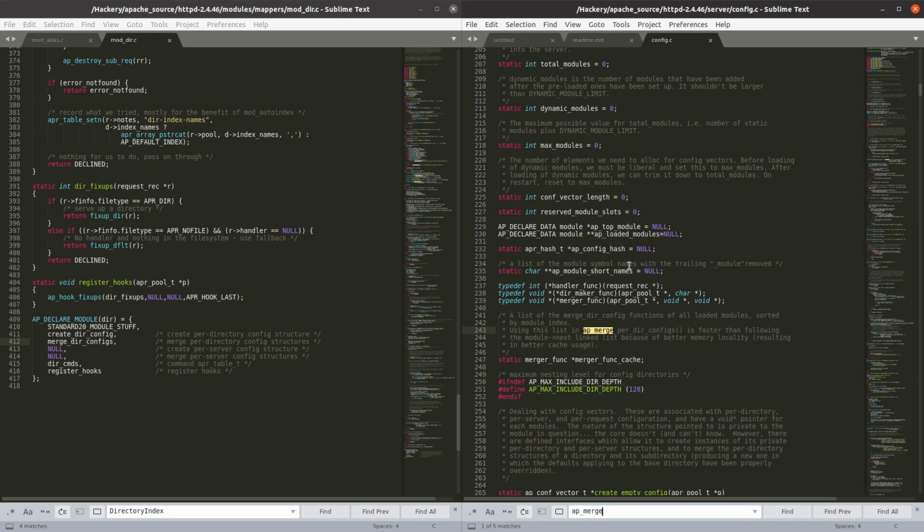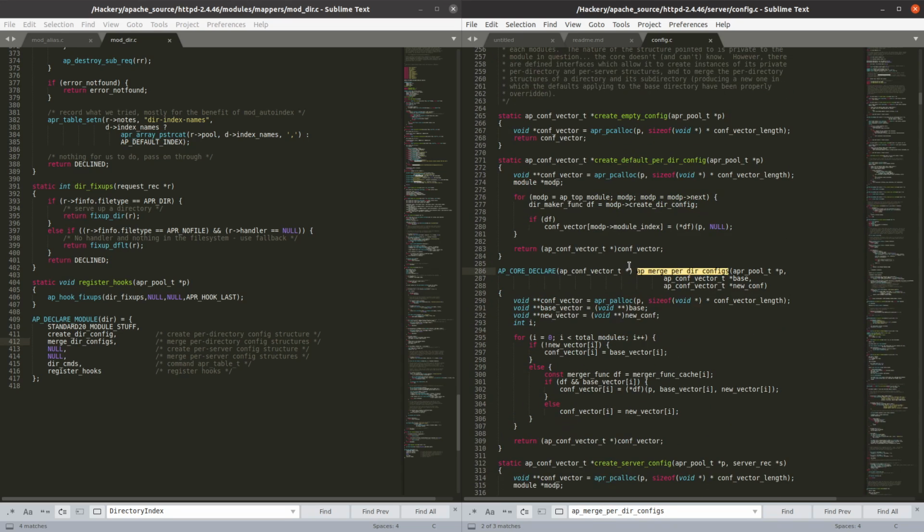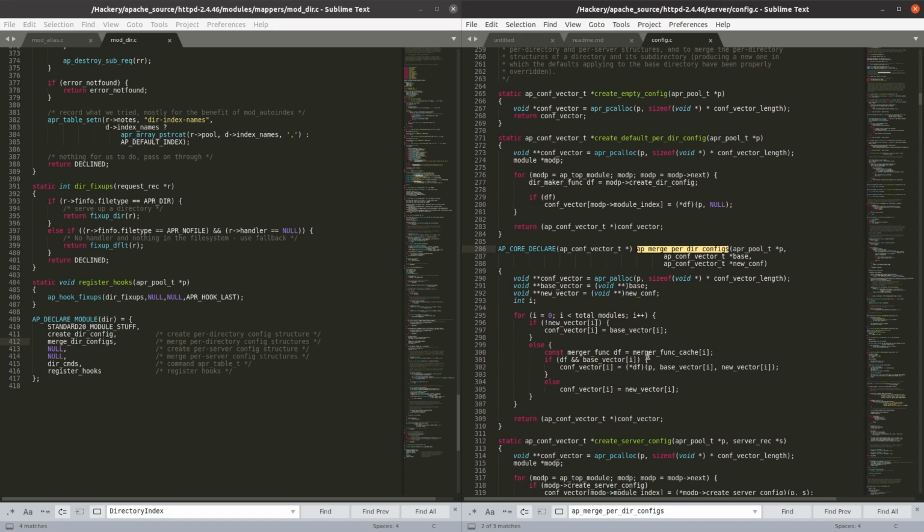Apache merge per dir. What is df equal to? Merger func df equals merger func cache. Okay.